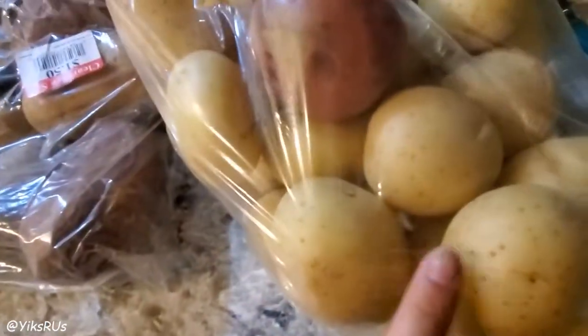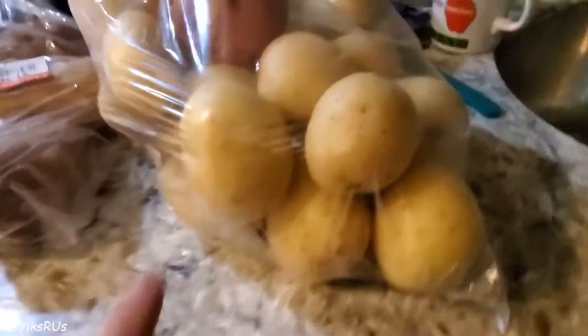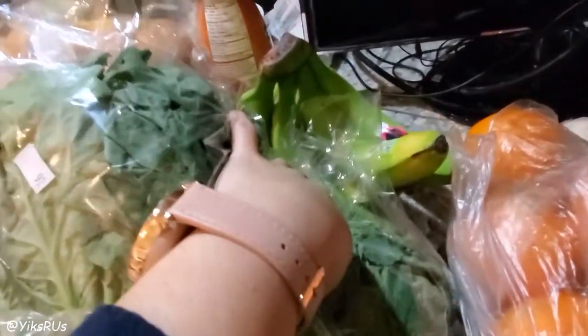The final bag here is another bag of potatoes. Now, these potatoes look fantastic. I don't know why they're on clearance, but they're $1.50. Maybe they were a mismatch from other bags of potatoes. There's a bunch of white potatoes and then one random russet or red one. But these are going to be fantastic. These would be so good just put in the oven as little roasted potatoes, because they're such a perfect size. Check that out, $1.50 for all of those potatoes. That's really great. And there's a hand of bananas over here too.